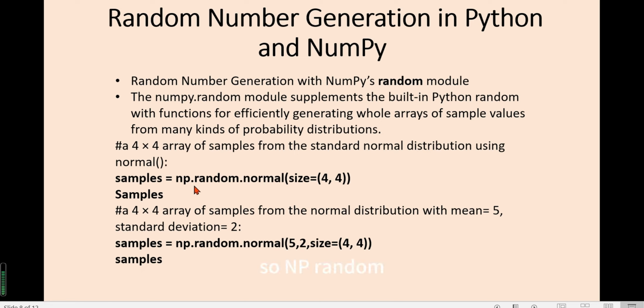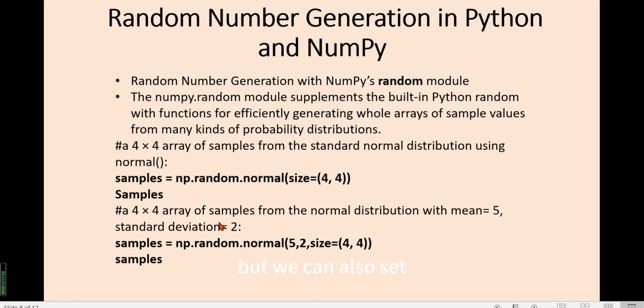So np.random.normal, we put the size here. If we do not set other arguments, it will be a standard normal with mean 0, standard deviation 1.